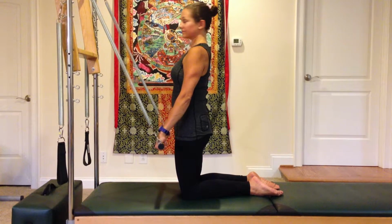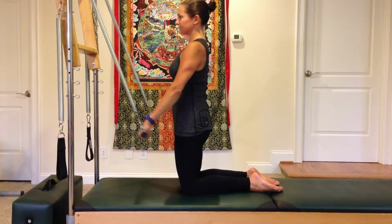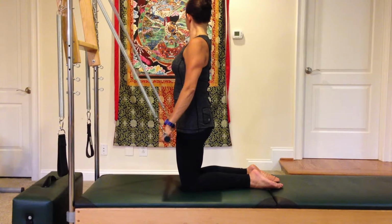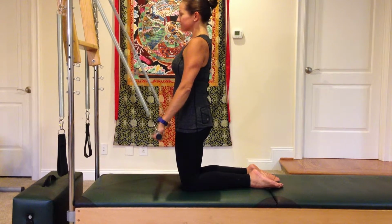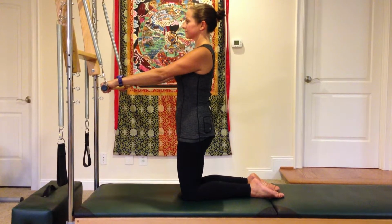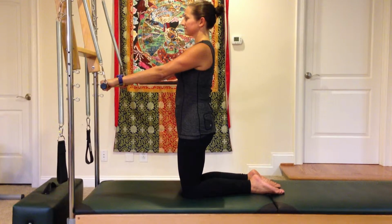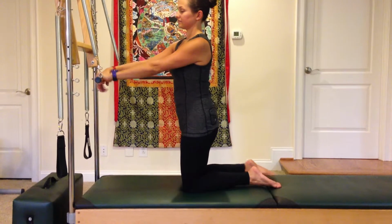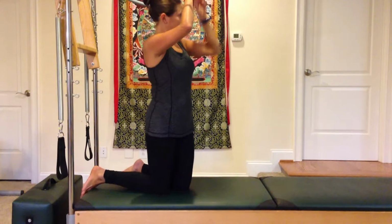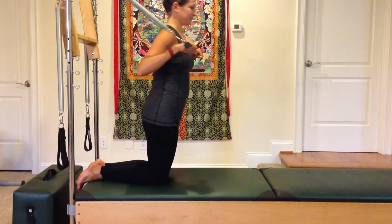Inhale, look, look. Exhale. Notice nothing moving except the head and the arms as she performs this exercise, stabilizing the body. It's a breathing exercise, so we want to encourage our students to take a full, deep breath. Let's turn you around for the push-up. So Catherine will move inside the bar for this exercise.